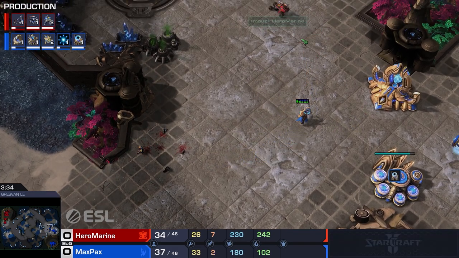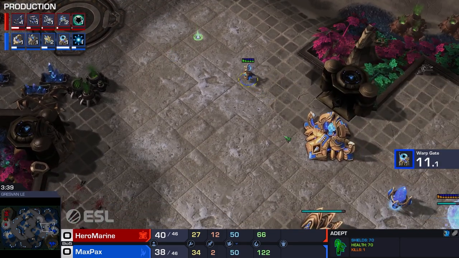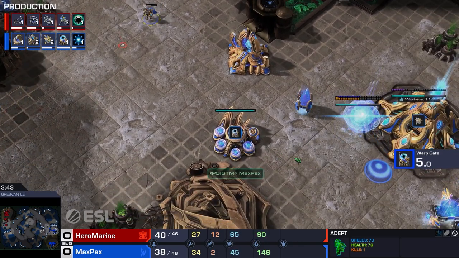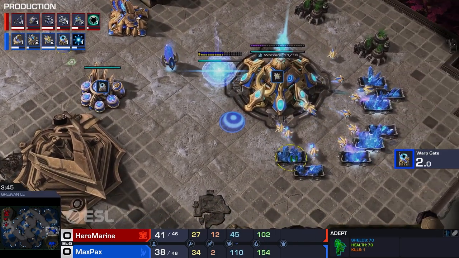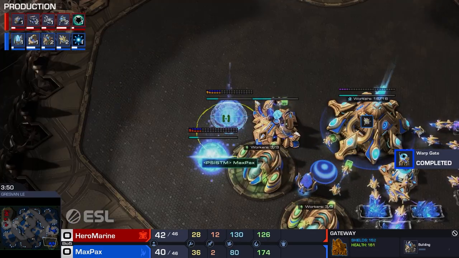Oh, HeroMarine, wow. Barely got it, almost lost the Hellion and didn't get anything. But just barely gets the Adept. That was a really funky way those units moved. So neither of them was really particularly well prepared for it. It's going to be 4-gate blink.